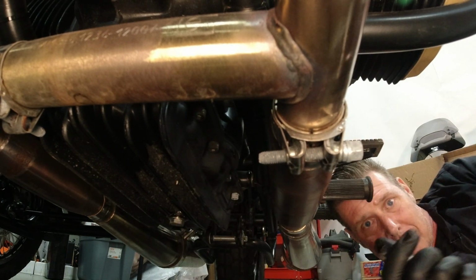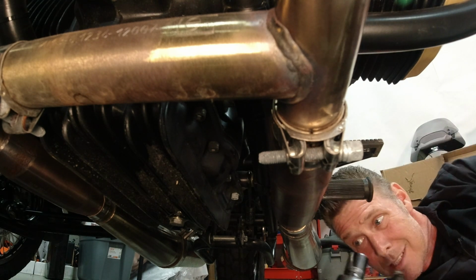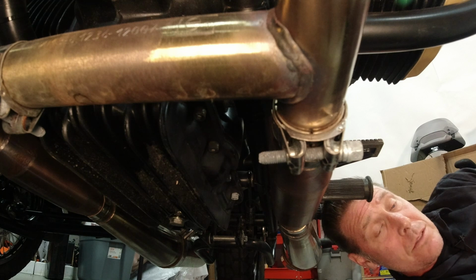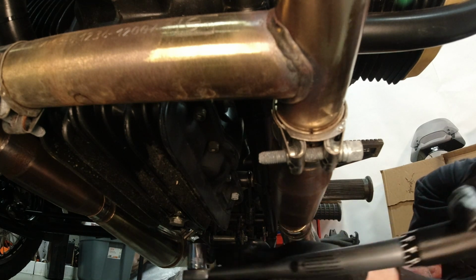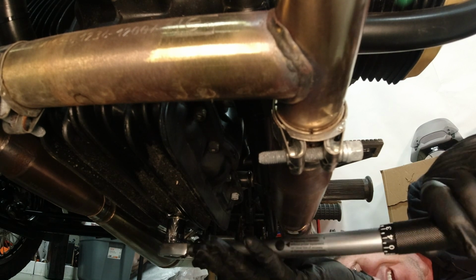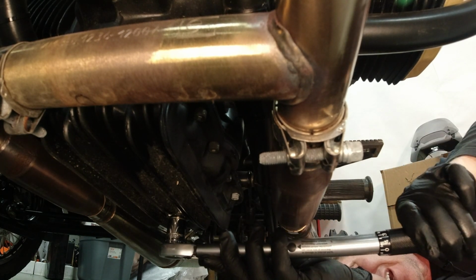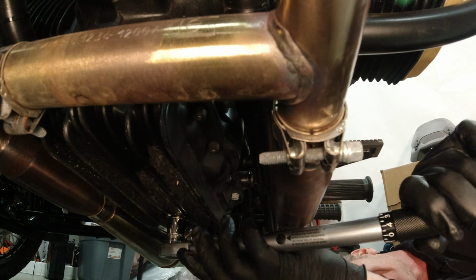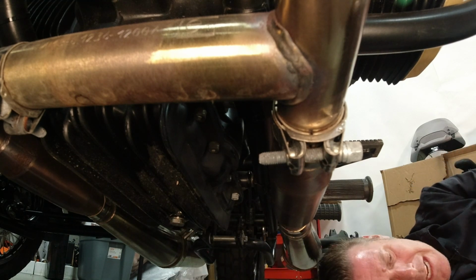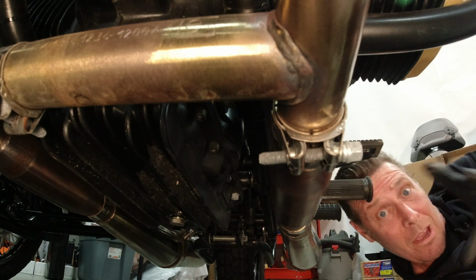And believe it or not, there is a torque spec for all 3 drain plugs. It's the same. It's 22 Newton meters, which works out to 16.2 foot-pounds. So I usually just go 16, round it down a little bit, and I've never had a problem. If you got a little leak, you can always increase it. There we are, 16. Yeah, 16 foot-pounds, if you have access to your tools.